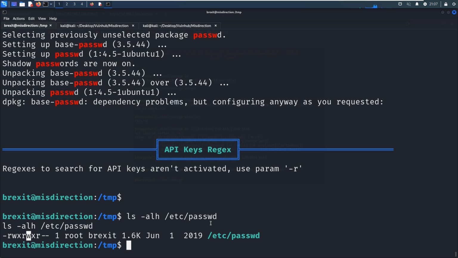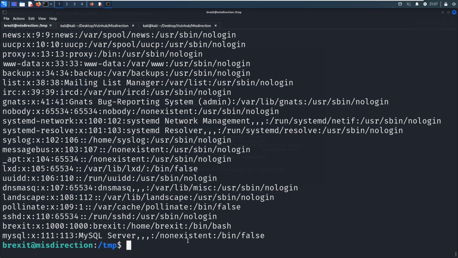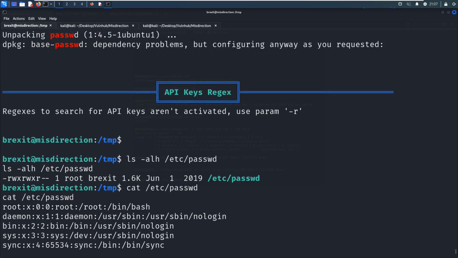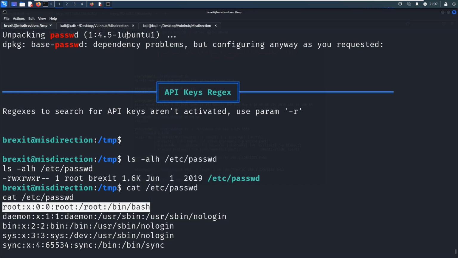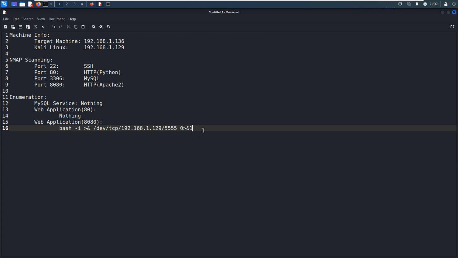So I'm going to take this way, I mean manipulating the passwd file to elevate the privilege rather than manipulating LXD membership. Okay, so what to do next? We can cat this file and copy. If you have already followed my channel, you know I have already demonstrated this technique many times.